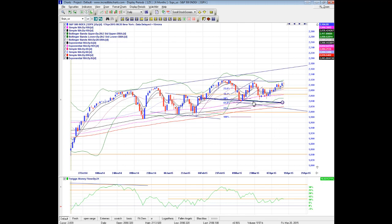Now, of course, one thing to be aware of is that tomorrow is Options Expiration Friday. So that will set a new open range for the rest of the month of April. The open range was set back here on the first trading day of April, and we broke higher than that range, and so we suggested the rest of the month up until options expiration would be bullish. That was correct. We have been bullish. So now the next option open range is tomorrow. So whether we break higher or lower than that range should dictate where we go for the rest of the month.